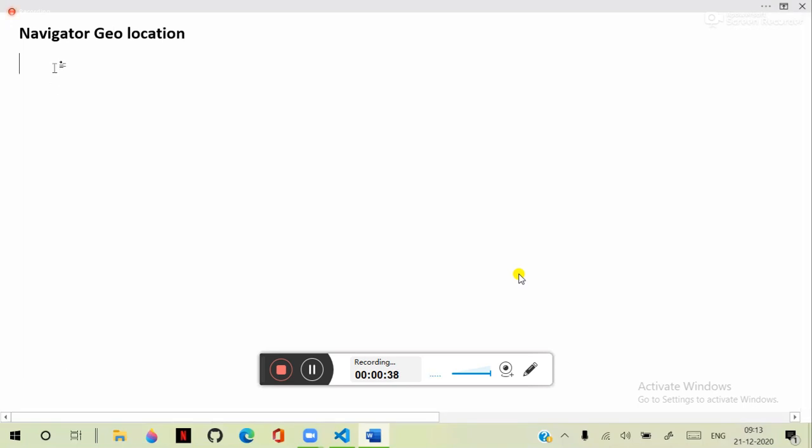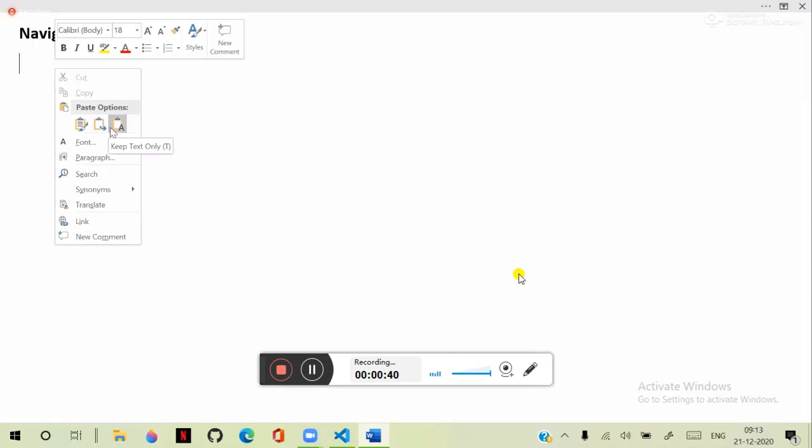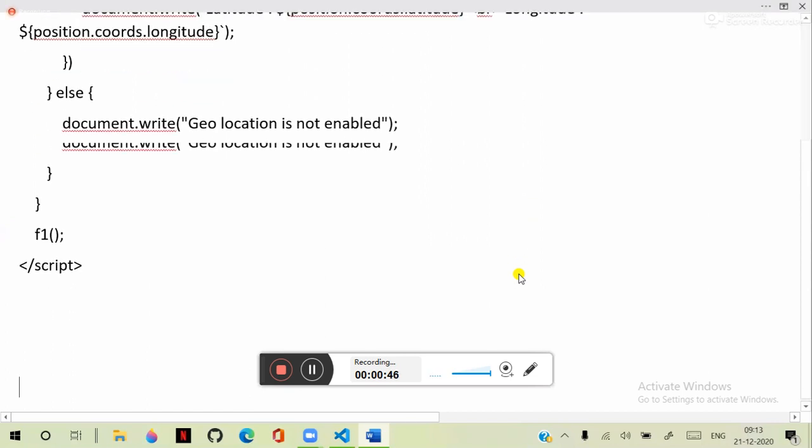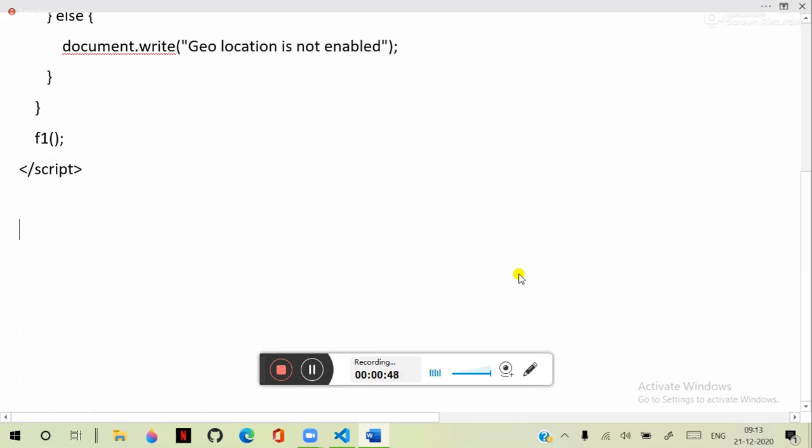So now after understanding the navigator object, in the JavaScript built-in objects, one more object is there, the history object. Earlier we had a lot of use of the history object.